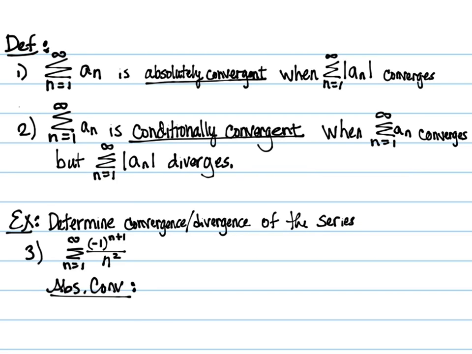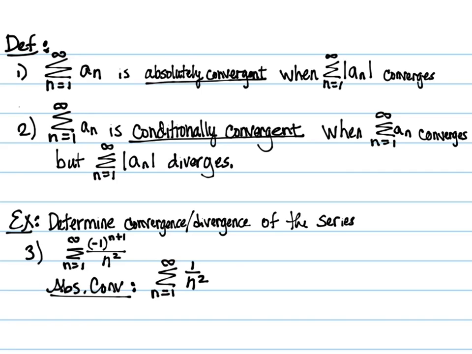Okay, so absolute convergence says that I want to figure out what happens to this series when I actually don't have the negative 1 to the n. And yeah, I realize this says negative 1 to the n plus 1 instead of just saying to the n, it has absolutely no relevance. It just doesn't matter. It just means that it starts on the opposite sign than if I'd had a power of n. So it still ends up giving me a sequence of 1 over n squared when I consider only the absolute value of the original sequence.